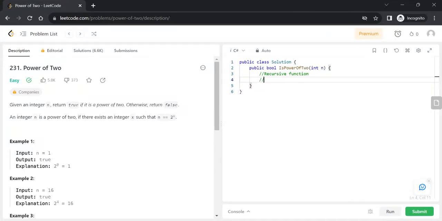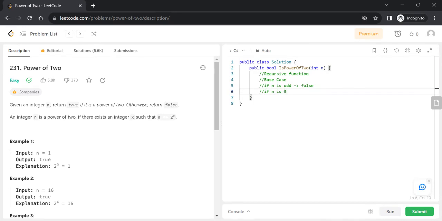We should think of all the possibilities. Let's say if n is an odd number, then what can we do? We can simply return false. It is also one of the base cases, and let's add a comment like base case. If n is odd, then we will simply return false.